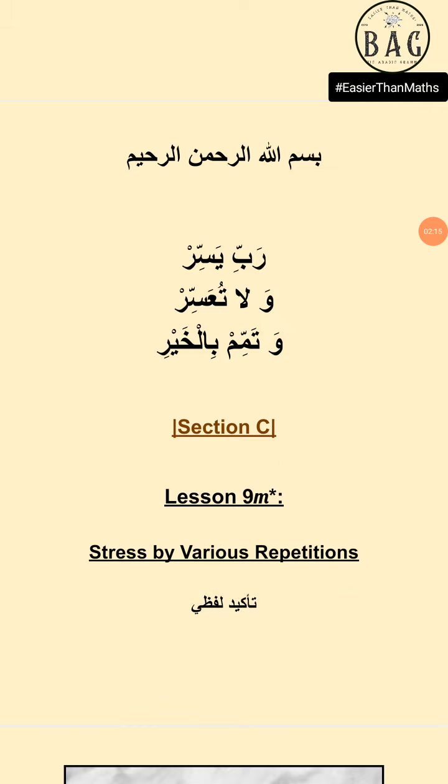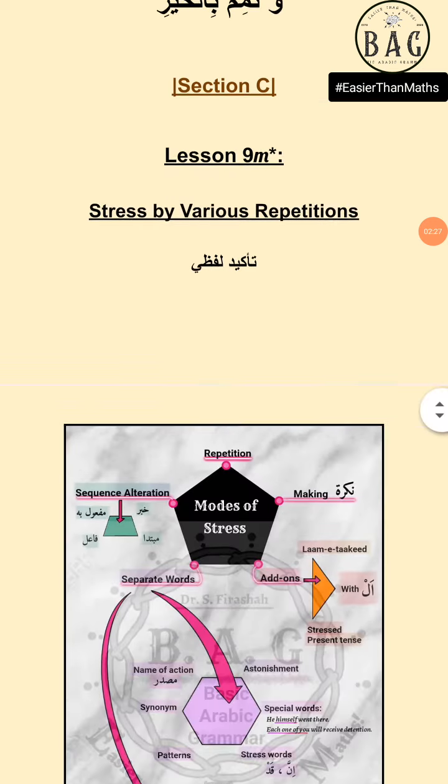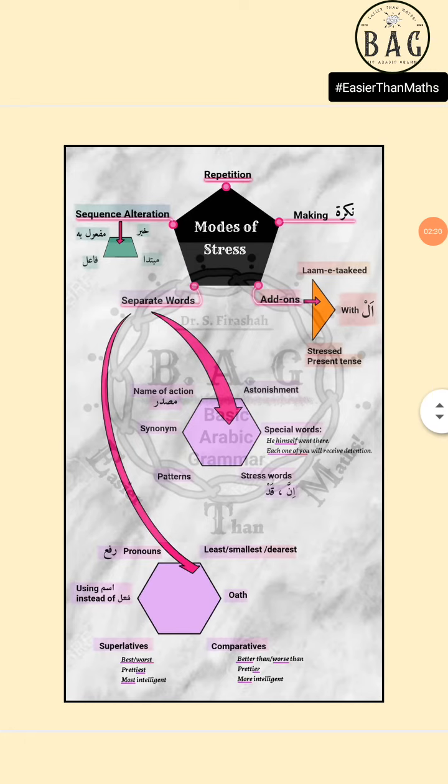Alright, let's begin our lesson. But of course, before doing that, we're going to ask Allah subhanahu wa ta'ala to make this task easy for us to teach as well as to understand. Rabbi yassir wa la tu'assir, wa tammim bil khair, Amin ya Rabbal Alameen. And you all know this by heart by now, I'm sure of it.